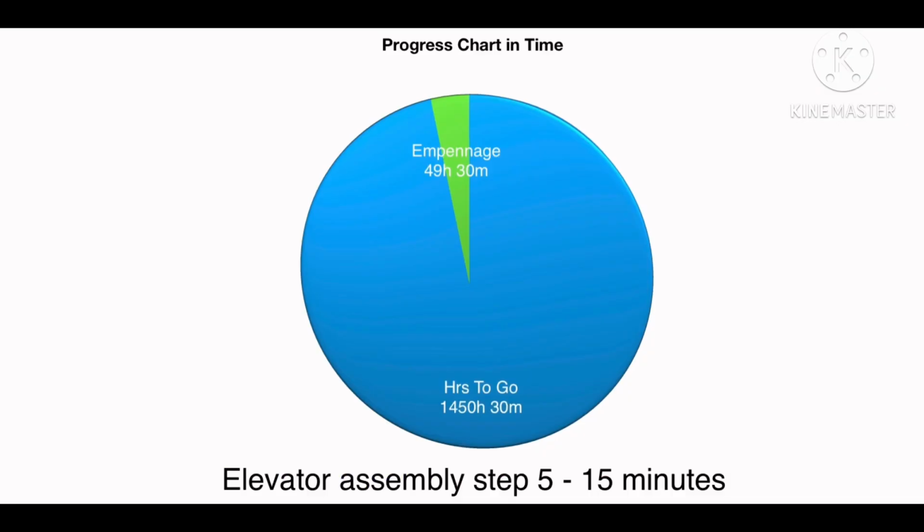Elevator assembly step 5 took 15 minutes to complete. Total build time so far is 49 hours 30 minutes.